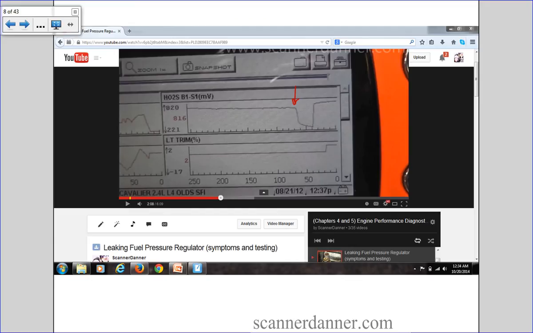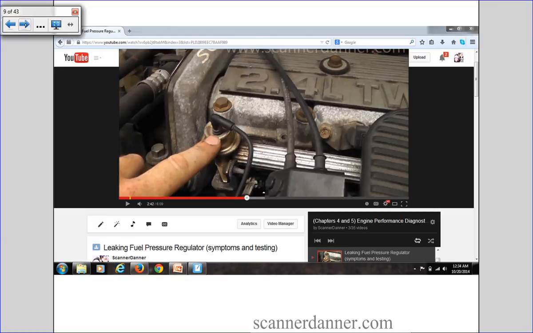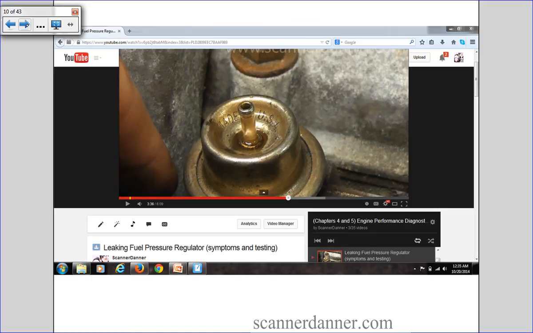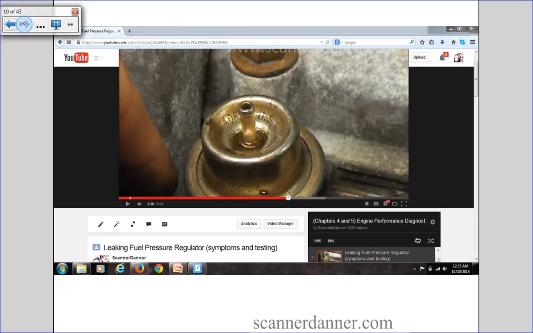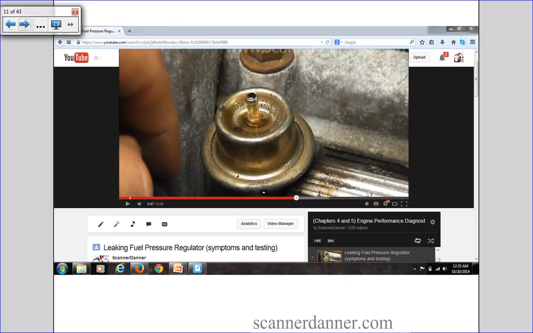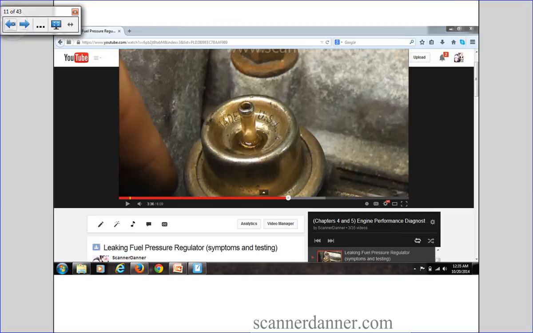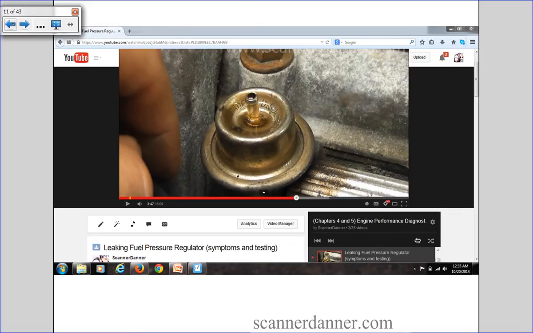So what do we have? An actual rich condition. The sensor's not the problem. So what's the most common cause of a rich condition? What am I pointing to? Fuel pressure regulator. Okay? The diaphragm's ruptured. I pulled the hose off, and it looks a little wet in that area. Let's see if we can see the difference in the captures. Can you see the puddle of fuel that is now in that area? The video really emphasizes it. You can see it had a bad regulator on this car.